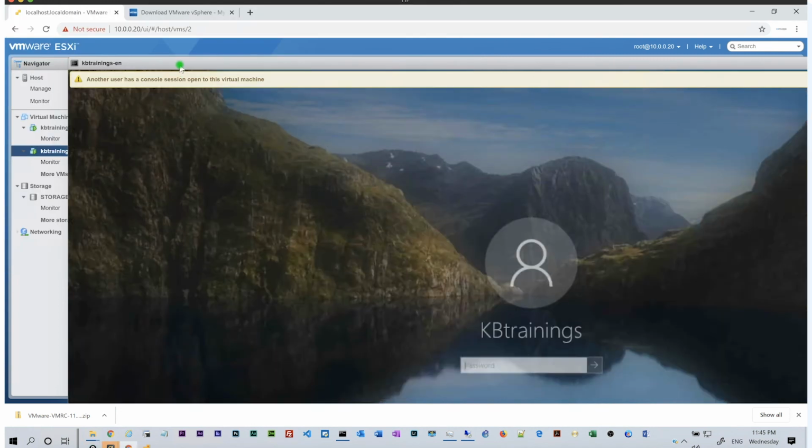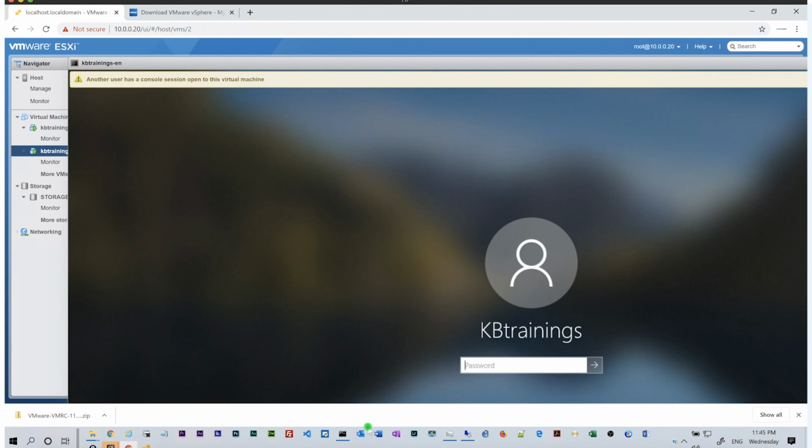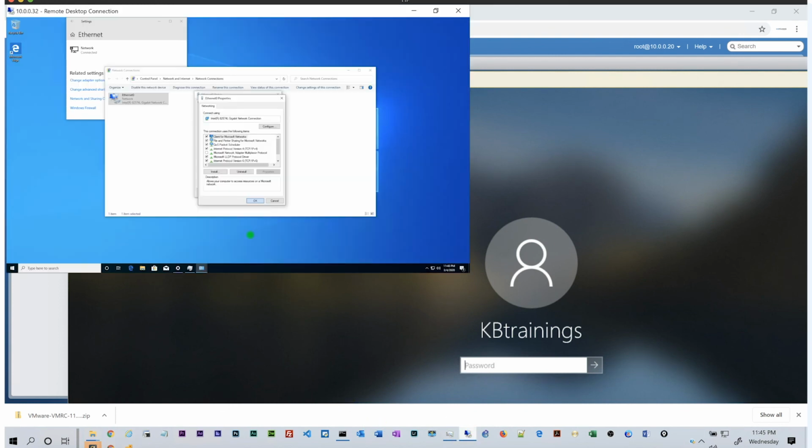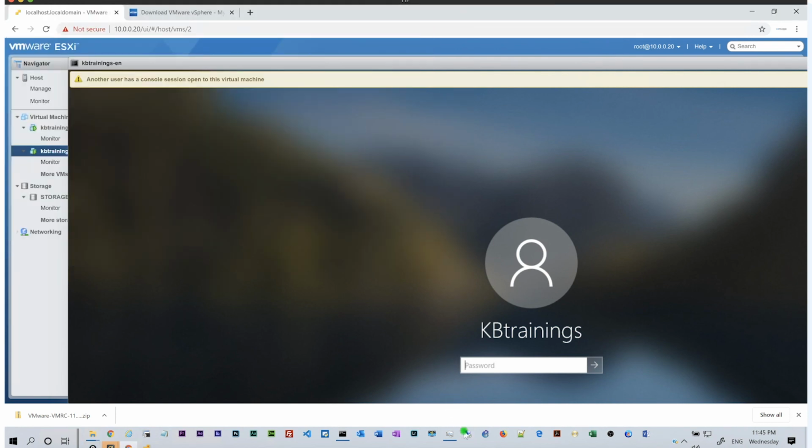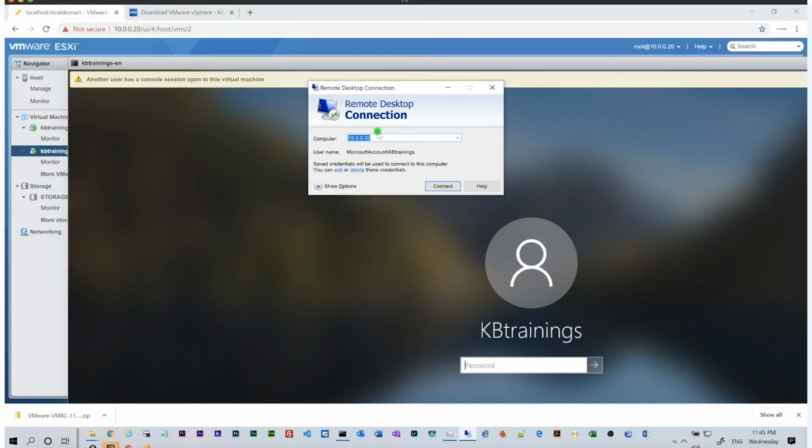So this remote desktop session, oh okay, I think we should be losing it. Yeah, we lost the remote desktop session because the IP changed. So let's go with the new IP. I'm going to close that and open a new remote desktop session, and change this to 3 instead of 30, and connect.